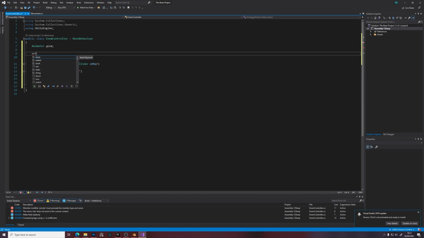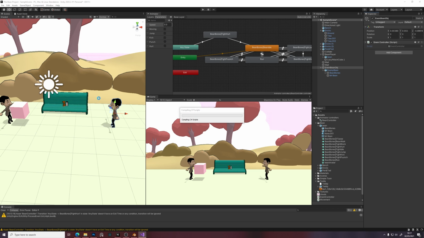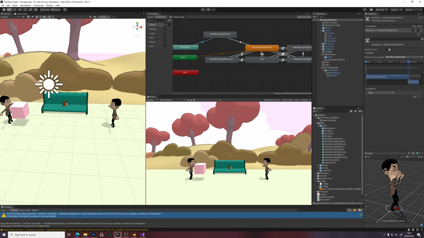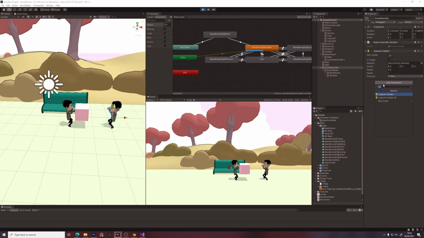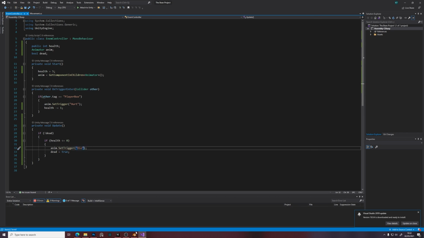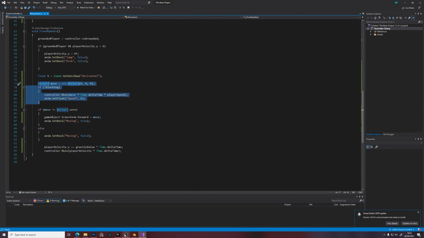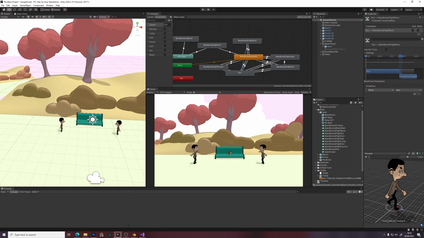Then I had to set up some kind of an enemy controller. So the first thing to do was to make it so he could be killed. So I had to make a death animation. And then once that was all connected, the enemy could die. So you can kick and punch him now at this stage.